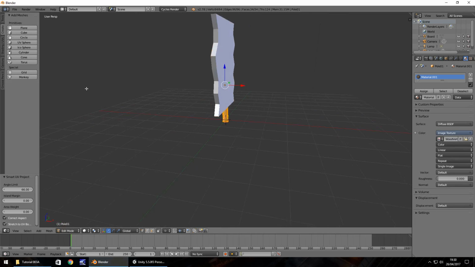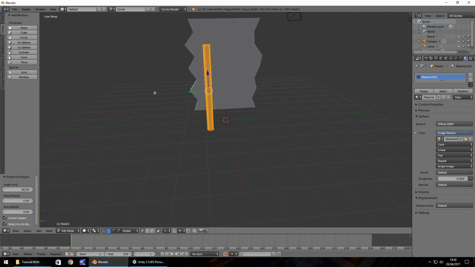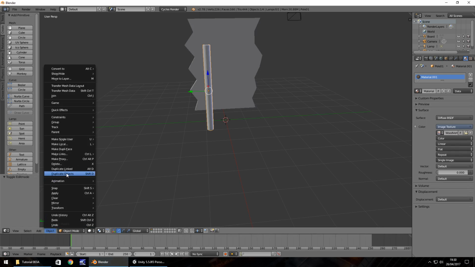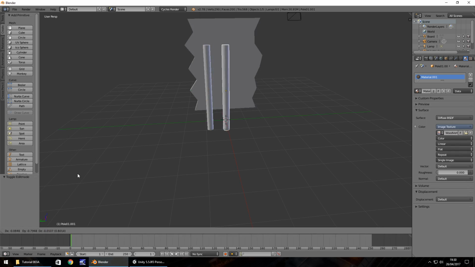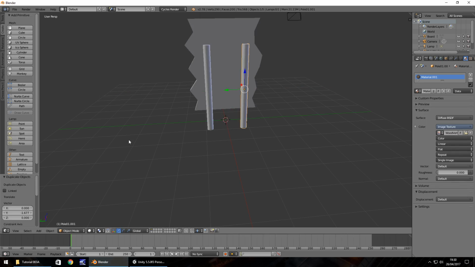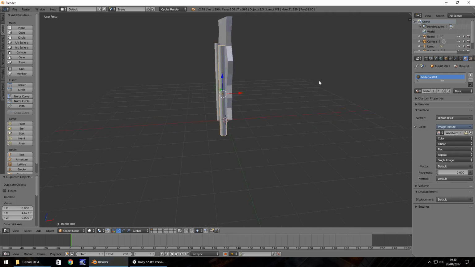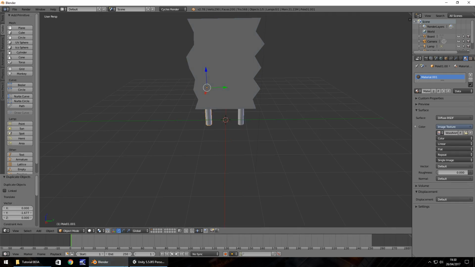So we've got one pole, that's all good and well. Let's duplicate it now. So come out of edit mode, so press tab, go down to object, and let's go to duplicate objects. Move it all around, but if we want to lock it, let's press Y to lock it to the Y axis and move it to about there and hit enter. So you can see at this point, we now have something taking shape. It's not perfect. You guys take your time with it and it could look a little bit more professional.